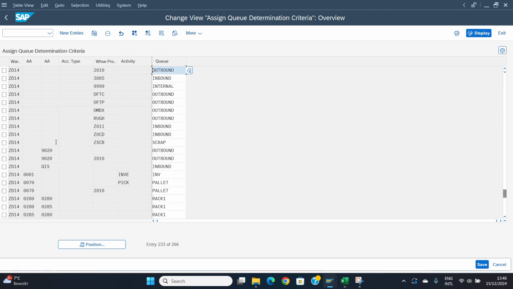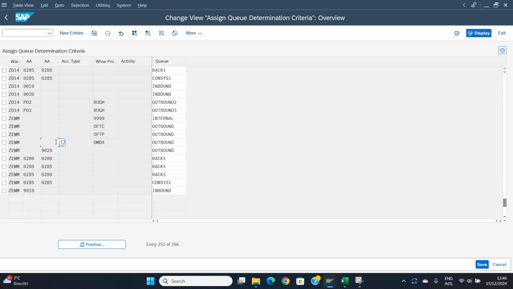now let's see. To keep things simple, in our example we kept activity area P02 for storage type RU rough and 0010 for specific bins. Not the whole thing, not all the bins on the second floor will be assigned to that. So we have imposed a limitation. So whenever the bin, from the bin you will determine this value.